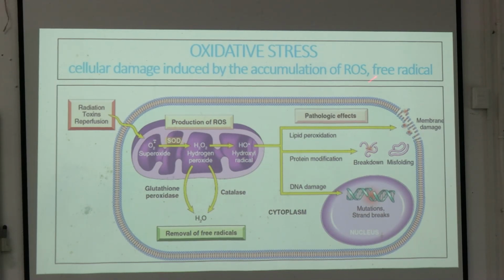ঠিক আছে, and ultimately যদি তোমার lipid peroxidation হয়ে যায়, there is also cell membrane damage. And this condition, the condition of cellular damage which is induced by accumulation of free radicals such as reactive oxygen species, is known as a condition of oxidative stress. ঠিক আছে, তাহলে আমরা পড়েছি A was for ATP, ATP কমে গেলে mitochondrial damage হলে কি হয় আমরা পড়েছি, B was for plasma membrane, C was for altered calcium homeostasis, D was for DNA damage which leads ultimately to mutations, strand breaks and neoplasia, E was for endoplasmic reticulum stress, F was for free radical mediated damage which leads to a condition which is known as oxidative stress.